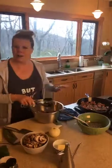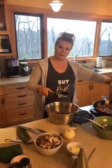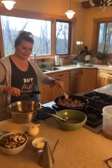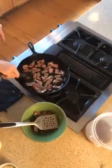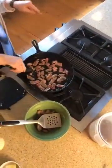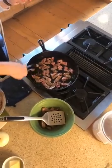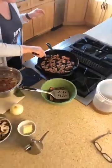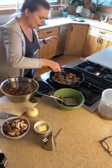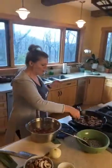What I'm doing right now, and I know it's really loud, is browning the beef. And you have to do it in batches. As you can see, there's space in between. The heat is high. I've got butter and oil in there to keep it going. My whole thing is to make sure that I'm just getting rid of all the red, so I keep just turning things over one at a time.